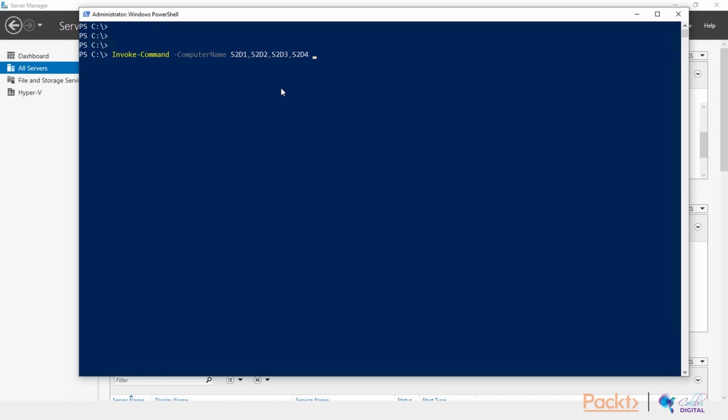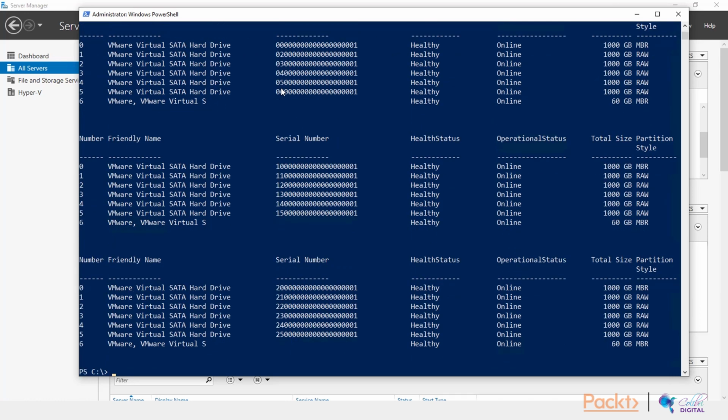And this is going to be simple. We need to leverage the Get-Disk command. So the script block will be Get-Disk and Format-Table. Now, we need to leave this command to run, and the output should be information about our disks, of course. Now, as you can see here, all the disks are showing up as healthy and online.